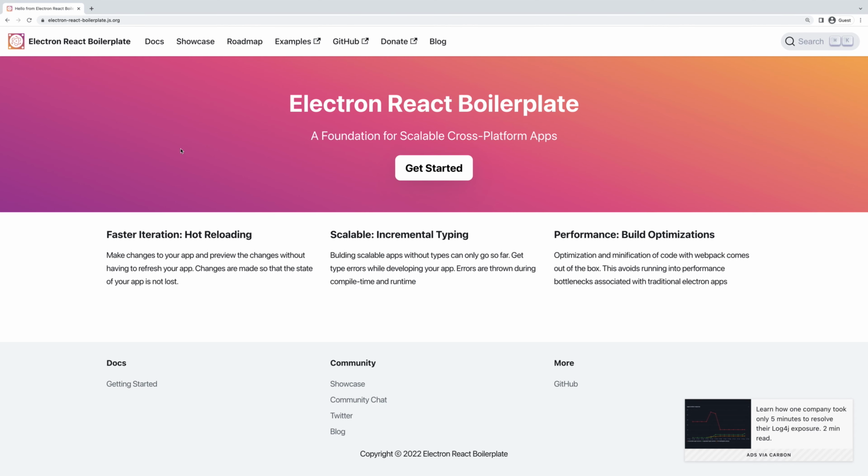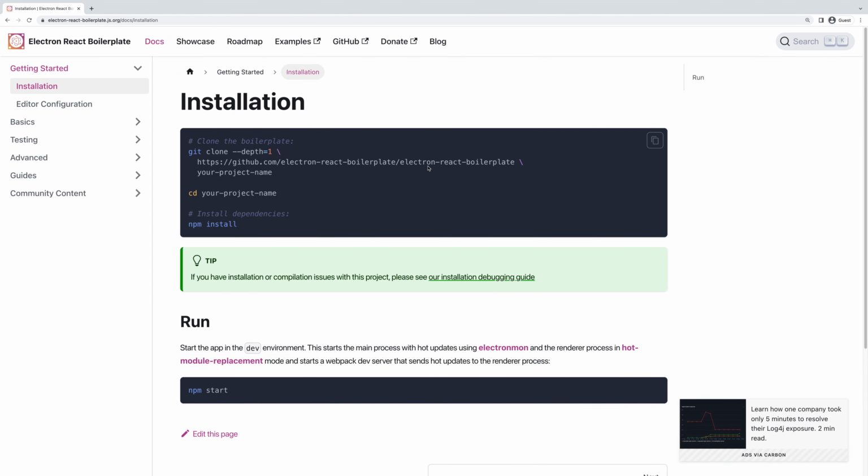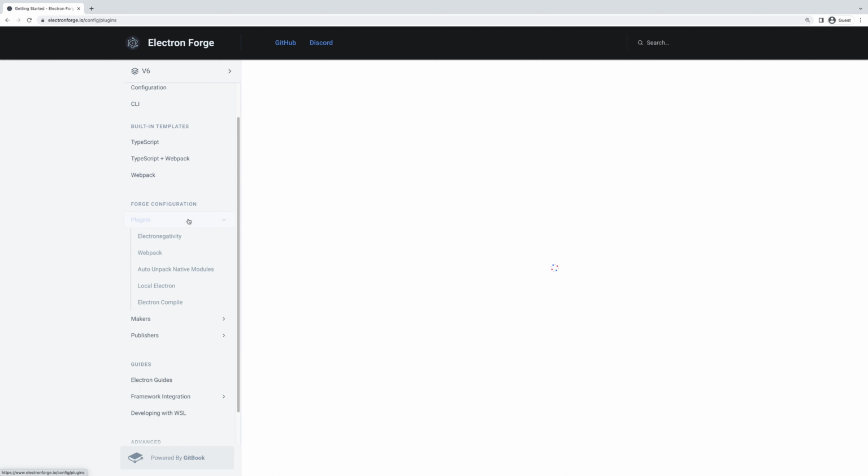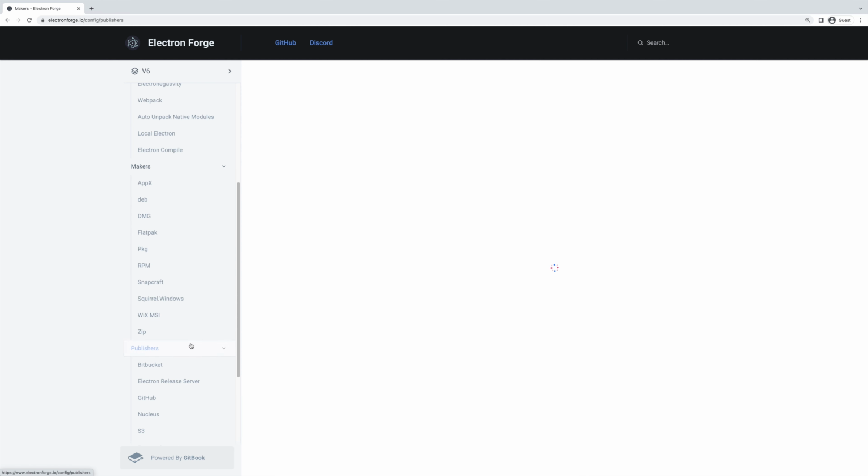React project. Alternatively, you might have heard of the Electron React Boilerplate project. This project does a really good job of just making it super easy and turnkey to set up an Electron project with React pre-installed. We're not going to use that tool today though for a couple of reasons. Number one, we have a little bit less flexibility when it comes to the Electron side of things. Electron Forge has this really nice plugin system where they have what they call plugins, but also makers and publishers. And this project has existed for a very long time and has done a good job of working out all the kinks when it comes to building an Electron project.